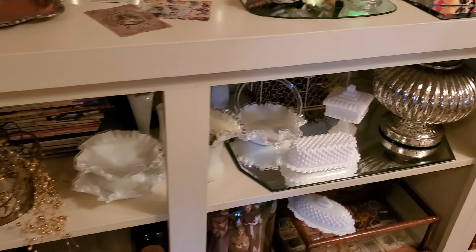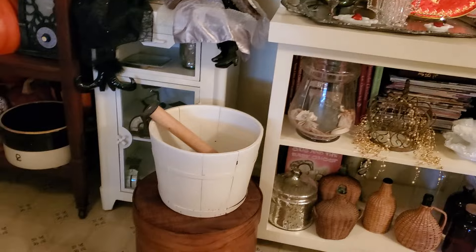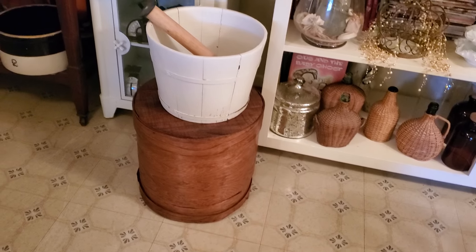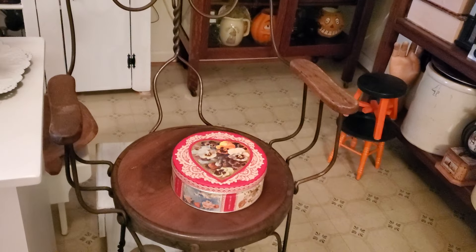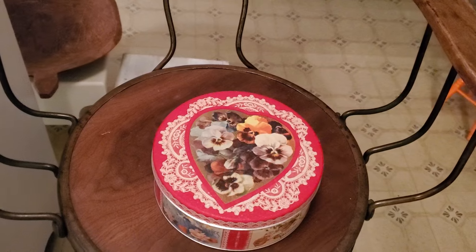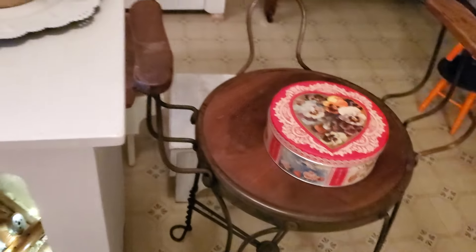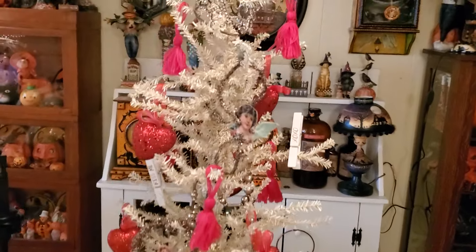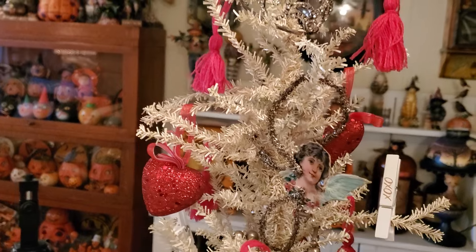Milk glass and mercury glass and demi-johns. And there's that huge pantry box, or cheese box. And this is a favorite piece — this old shoe shine chair. This tin is not antique or anything, but it definitely is vintage — they consider vintage 20 years now, and I've had it longer than that, but I thought it was so pretty. And just a few valentine touches on this tree — this little scrap art angel I actually meant to use at Christmas but couldn't remember where it was, and it was with the valentines.